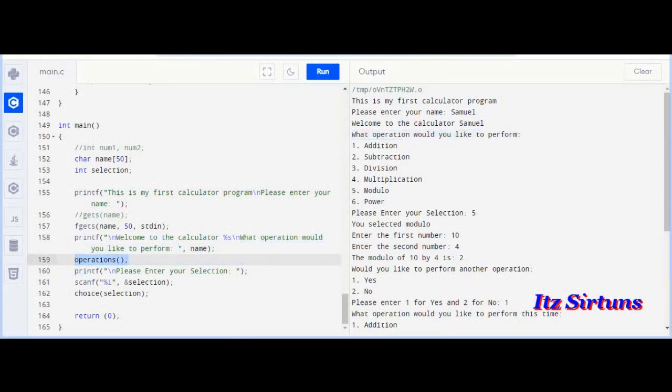Is it not supposed to be interactive? After printing what operation would you like to perform, you should wait for an input that will now direct you to do the next action, or is it just going on? No, look at it here. It says, "What operation would you like to perform?" Then all of this gets listed before you can now make your input.